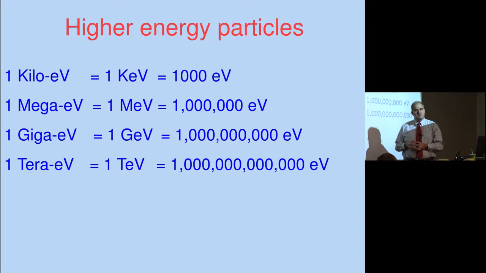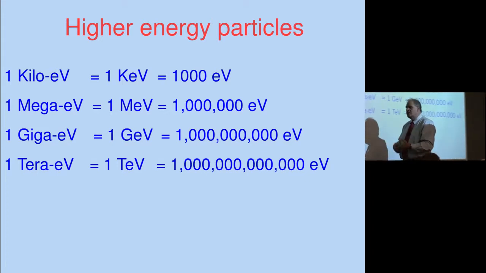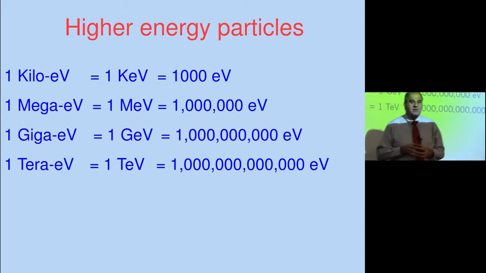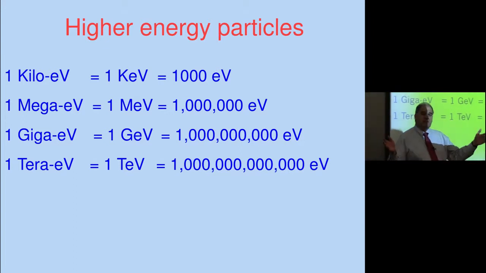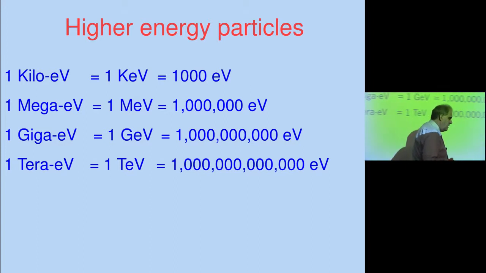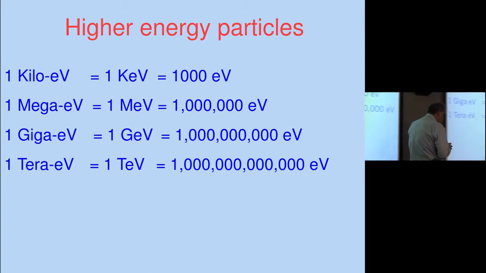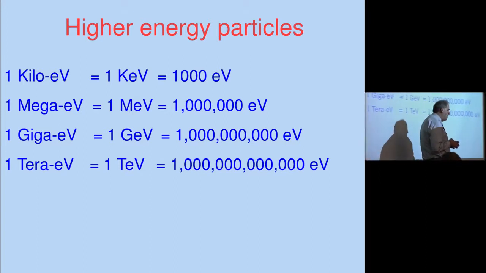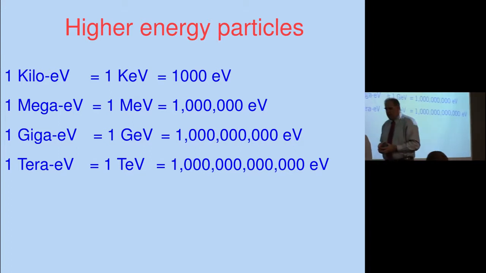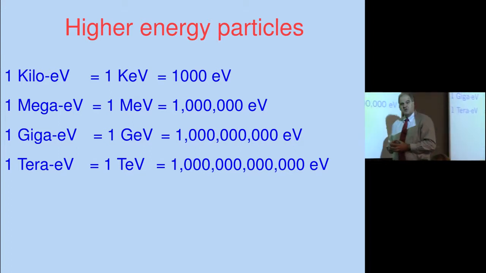Accelerators are able to produce several TeV, trillion electron volts of energy by creating that amount of potential difference in an accelerator that might be many miles long, like the one in Geneva, Switzerland, the CERN Large Hadron Collider, which accelerates its particles to about 7 trillion electron volts. So you imagine creating that potential difference so that they can accelerate particles. Actually, the universe can do much better than that.